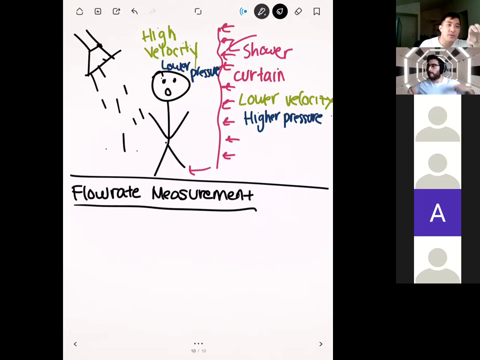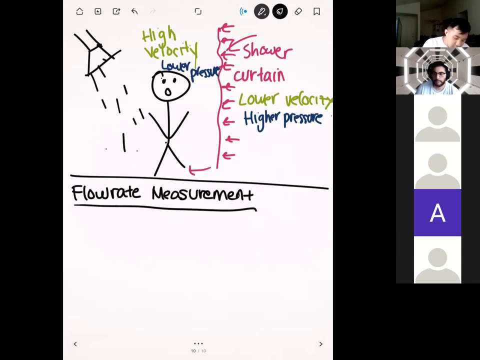So if you think of a solid steel pipe, and you want to measure the flow through it, like you turn on your hose or something, it's not like you can stick a ruler in there and measure the flow. It's something that's physically difficult to do. Now we have a lot of very sophisticated devices to do so. But before the age of digital technology, scientists and engineers had to think of a way to measure the flow rate so that they could design aqueducts and all these fluid mechanical devices. And so what they thought to do was, in order to measure flow rate, let's use Bernoulli for that.